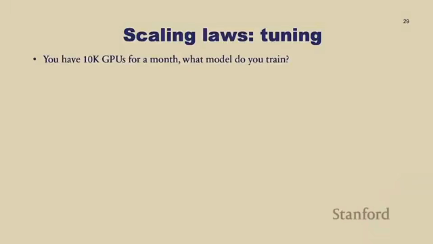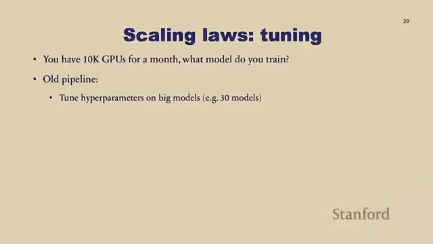Okay, so I will talk more about scaling laws now. Why are scaling laws really cool? Imagine that I give you, you're very fortunate, 10,000 GPUs for this month. What model will you train? How do you even go about answering that question? This is a hypothetical, but that's exactly what these companies are faced with.